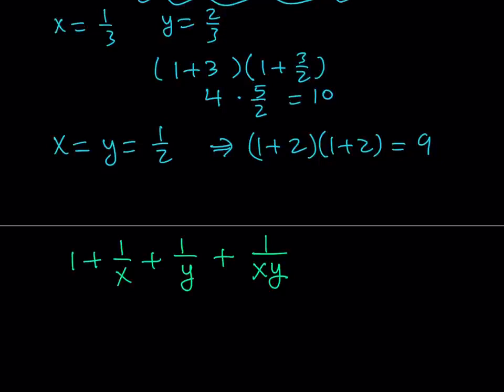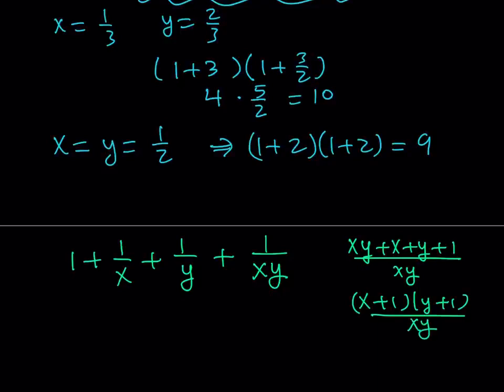Well, it's going to be xy. So you're going to be getting something like, if you make a common denominator, I'm just saying, you'll be getting xy plus x plus y plus 1, and then all over xy. And the top part, as you know from Simon, is factorable, and you can write it as x plus 1, y plus 1, and then divide it by xy. Now, the only thing we know is that x plus y is equal to 1, and we weren't able to use it here. And you don't really know anything about this product, x plus 1 times y plus 1. So let's go ahead and not distribute the whole thing or not make a common denominator, but let's make it in a smarter way.